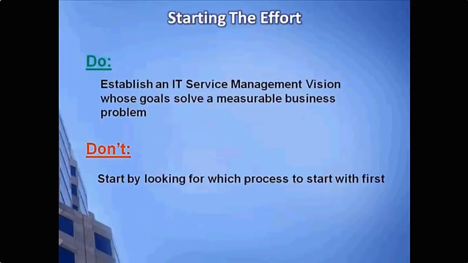Again, just to reiterate, when starting the effort, make sure you establish the vision and make sure that the goals of that vision solve a measurable business problem. Don't fall into the trap of saying we're going to implement a process or a tool or a database. Those, again, are the projects that historically seem to fail within their first 6 to 8 months.